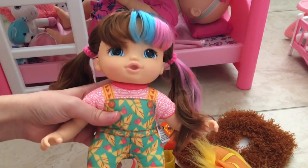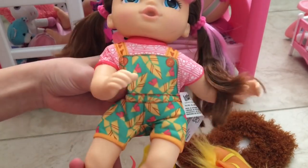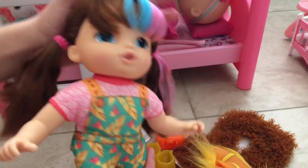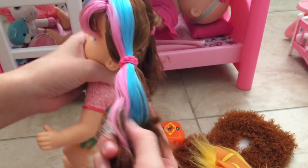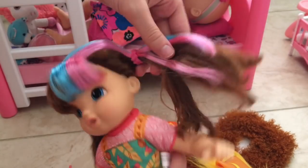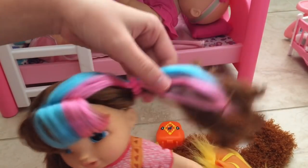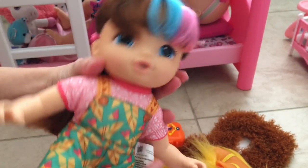First we're going to start with the review of the doll. She's obviously a Littles doll, so she has the plush body and then plastic legs, arms, and head. She has some hair — first of all, her hair is such nice quality. I can already tell it's really soft and nice and it's really long. It's big long pigtails, and look at the color right here — this reminds me of cotton candy, the pink and blue. I love that — I think I'm gonna call her Cotton Candy!